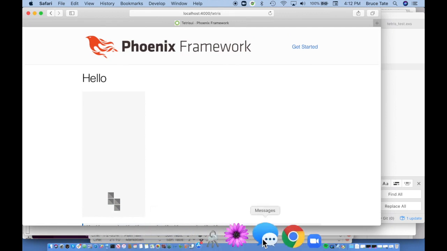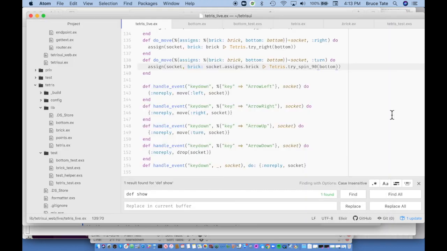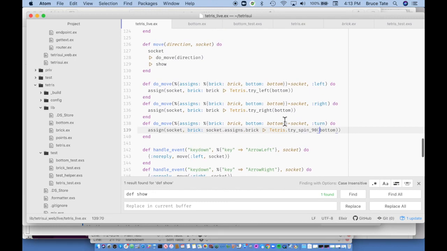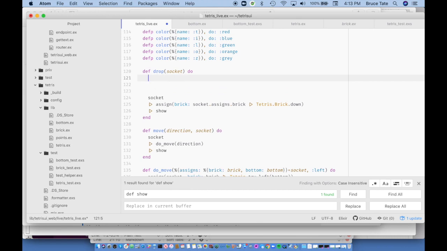So next we're going to jump back into the Tetris project. And when we do that, we're going to have something that looks a little bit like this. So in this down, or in the drop, we're going to be replacing the bottom. So the bottom and the brick, those could both potentially change, and maybe even the score when we get that far.